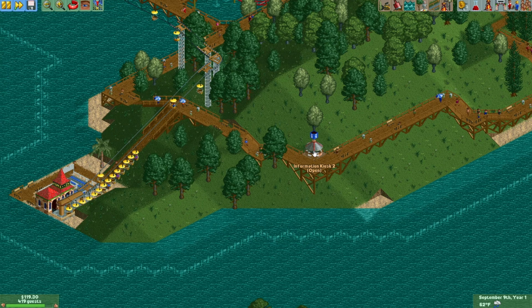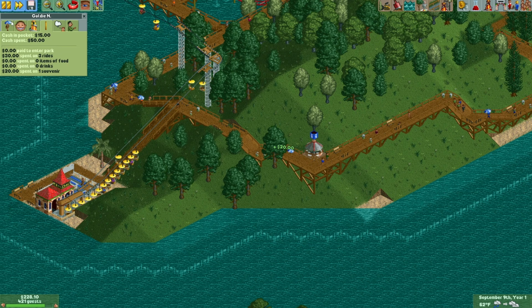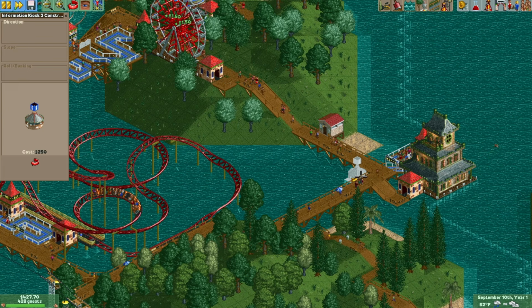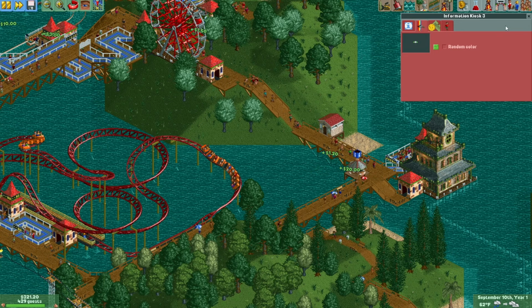Hey buddy, are you gonna buy an umbrella? Oh, there he goes, he bought one. Nice. Okay, then. There's a lot of people over here not buying them, so maybe we should put another kiosk right there. Open for business and make these green. Ho-ho, yeah!